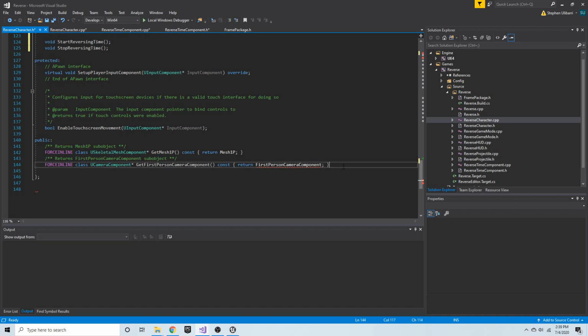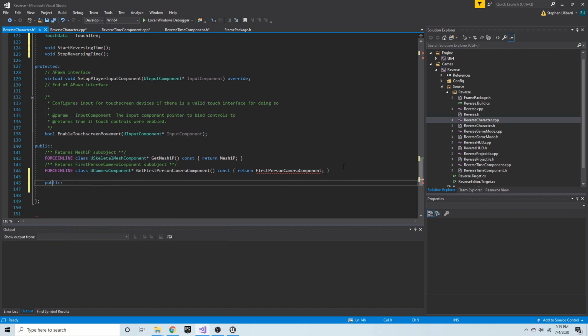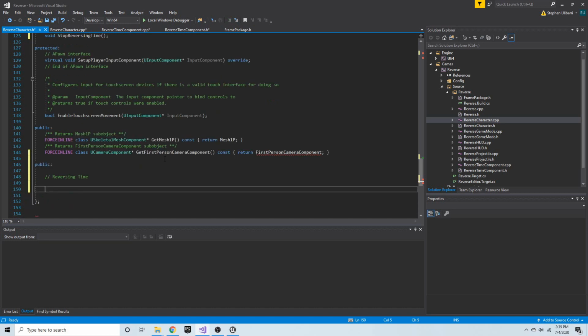So I'd like to go ahead and create our own public section below that, and I'm going to reserve this for reversing time. So down here, we're going to put the delegate. So it's an F reverse time delegate, and I'm going to call it reverse time delegate.